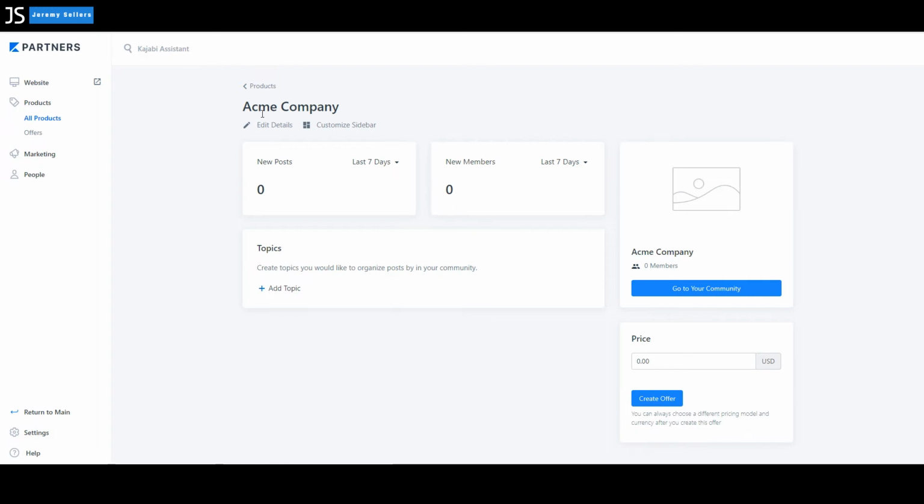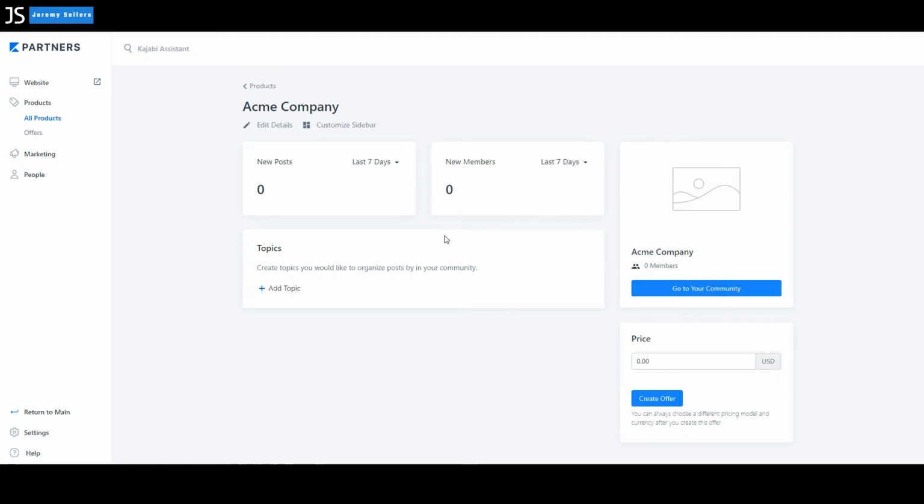This is easy. So here's our name right here, right up top. Really easy. Okay. And I'm going to move my keyboard out of the way so I can kind of draw on the screen. So we have this area. We said this was Acme. And I want you to notice here's where you would edit the details and edit the sidebar. Very important. This is going to be the look and the feel of your entire Facebook chat room area.